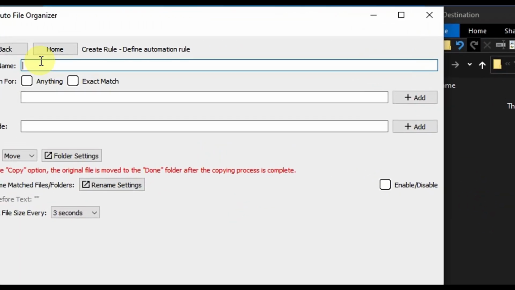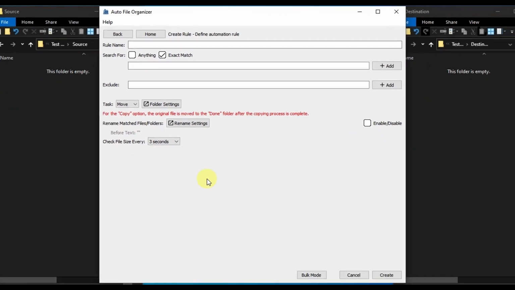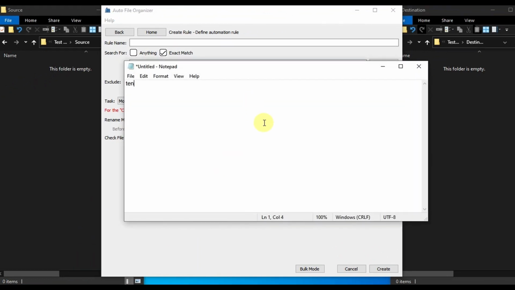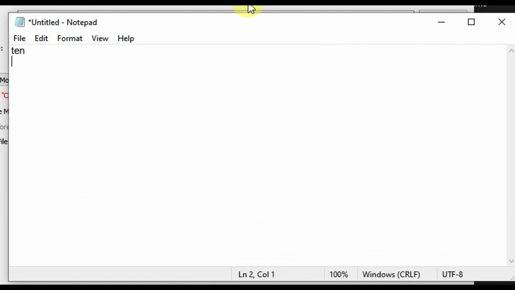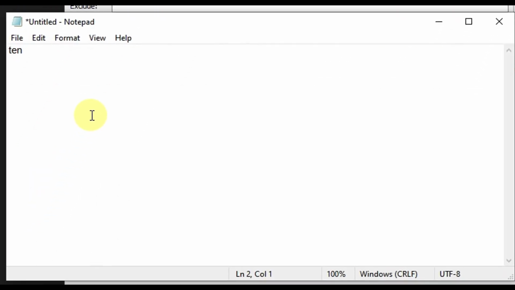You have another option here called Exact Match. Let's say you're searching for specific keywords, and you want to find files that contain only those words, not mixed with anything else. Let me open my notepad and show you an example. For example, imagine your keyword is 10. Now if you don't have the exact match option box checked, then all of these values here are correct, for example, tent or tenant. They all contain the word 10 in them.